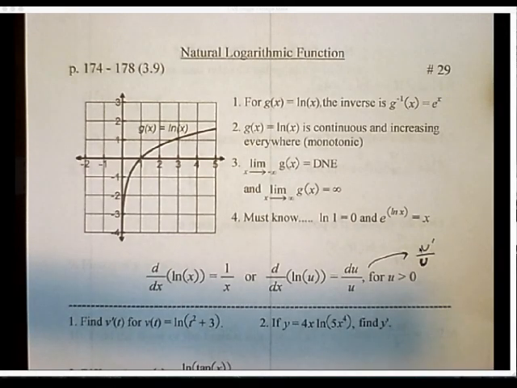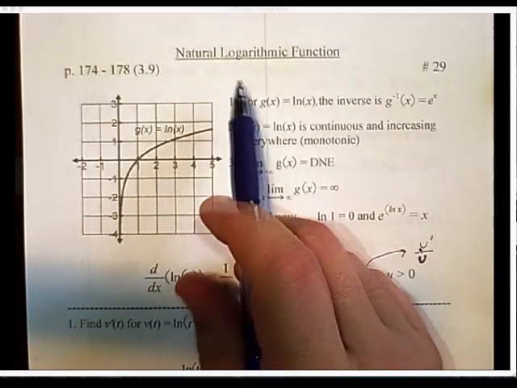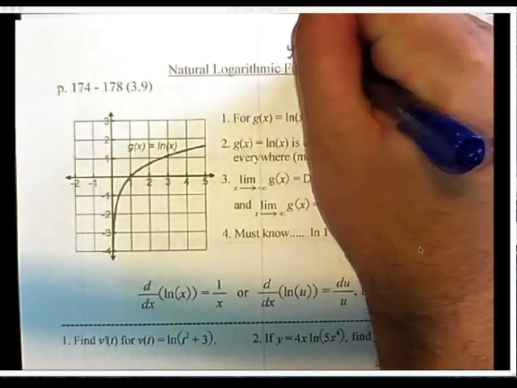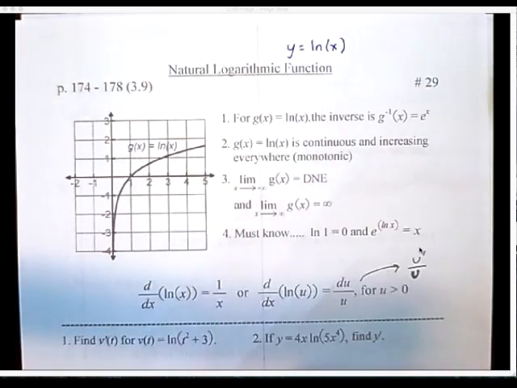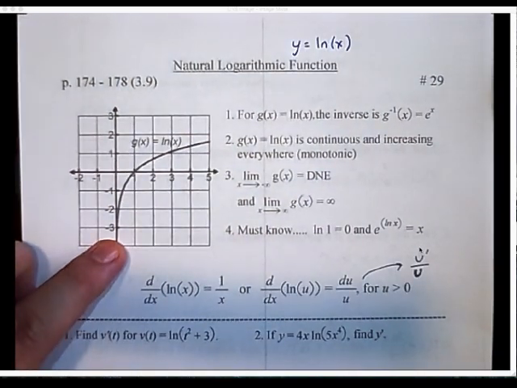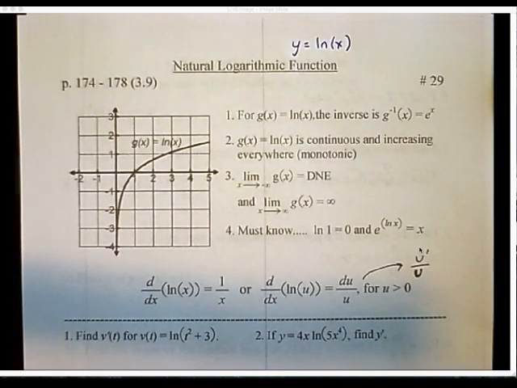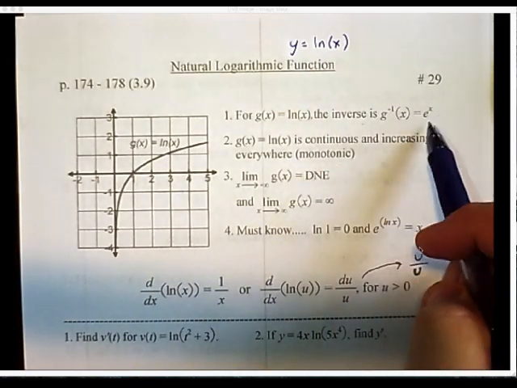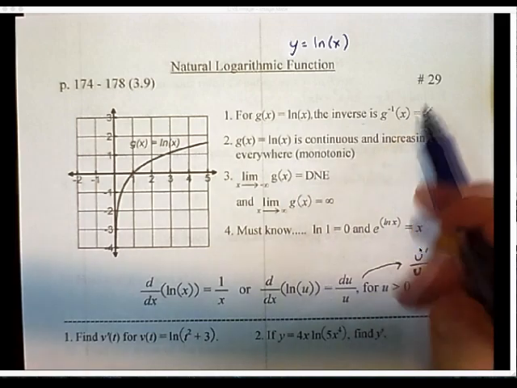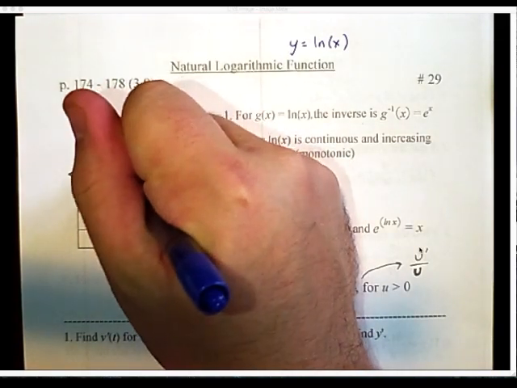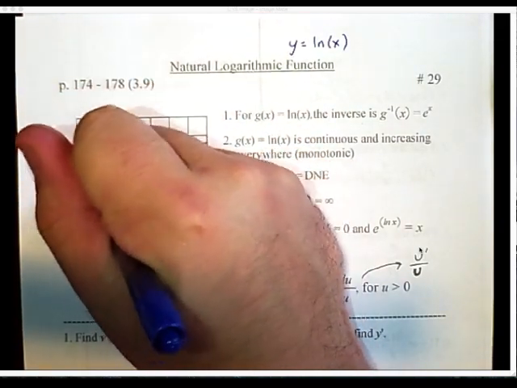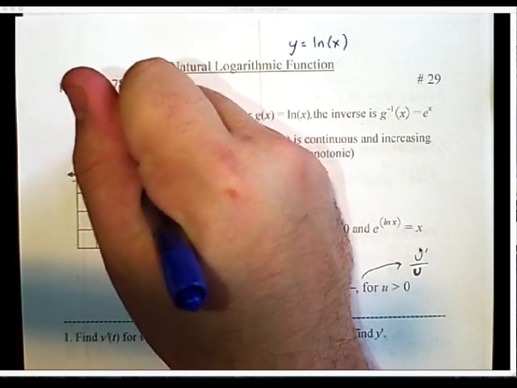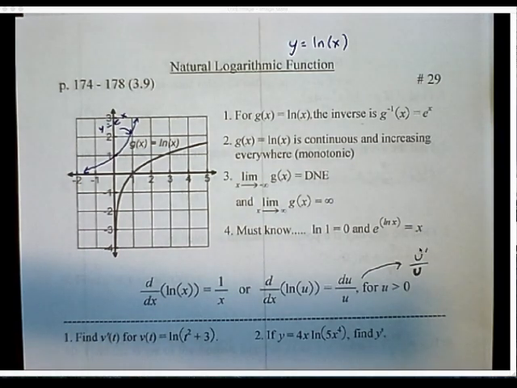All right, guys, this is note card 29, talking about natural logs, or y equals ln of x. We talked a little bit about this in note card 28, but the inverse function to natural log is actually the Euler function. So I kind of draw that in there. This is the y equals e to the x function. Those are inverses to each other.